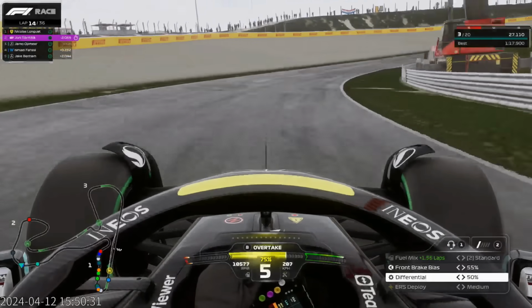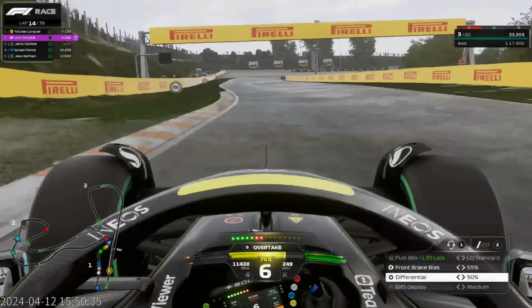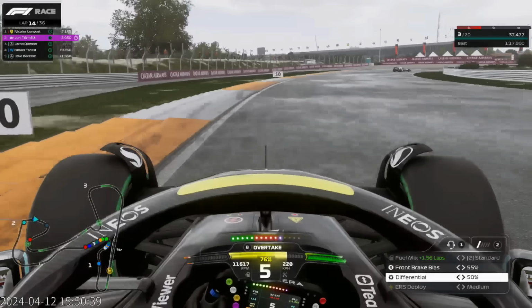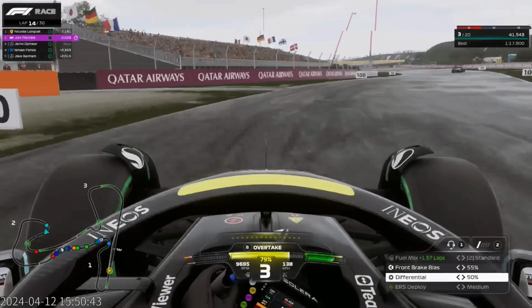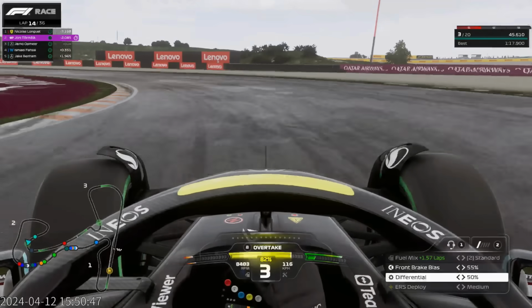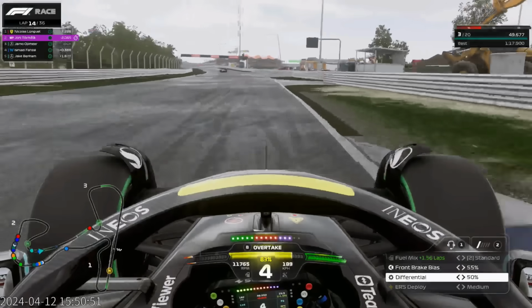Jeff is coming up with a completely stupid strategy. Softs to the end, which is not even possible to do 22 laps on a set of soft tires. But we're gonna be coming in for a set of mediums. I'm still trying to drive as fast as I can. I just can't get the front to turn in. You can see I've lost quite a bit of time to Joni Tormela up front as well.